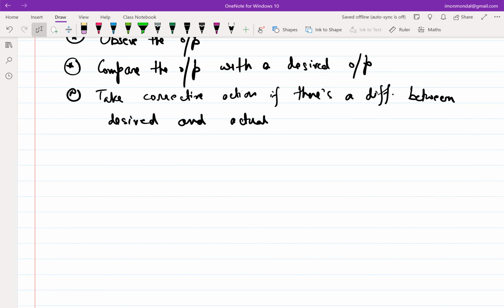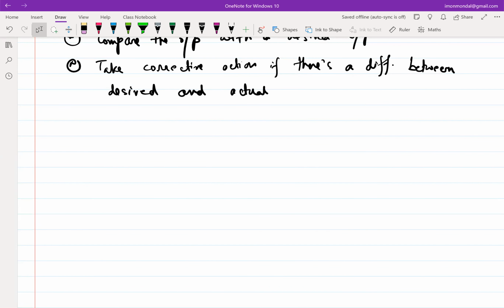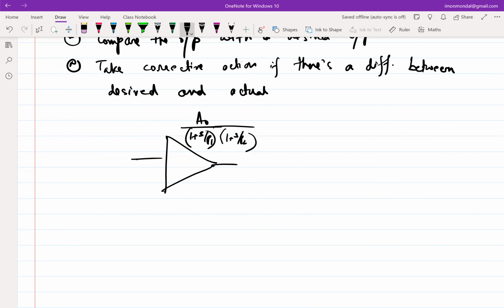Okay, fine. So let's say we have an amplifier, a common source amplifier, with a transfer function A0 by (1 plus S by P1)(1 plus S by P2). A common source amplifier also has a zero. I am using a block diagram; for a couple of lectures we'll use block diagrams, then we'll replace them later on. Let's further assume that A0 is positive for the time being. In a common source amplifier your gain is negative, but let's keep it positive for now. We can make it negative later on.